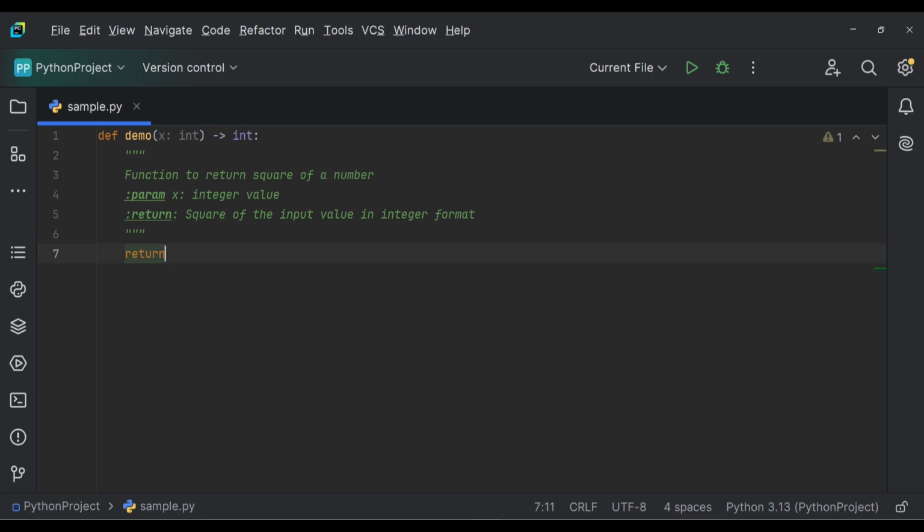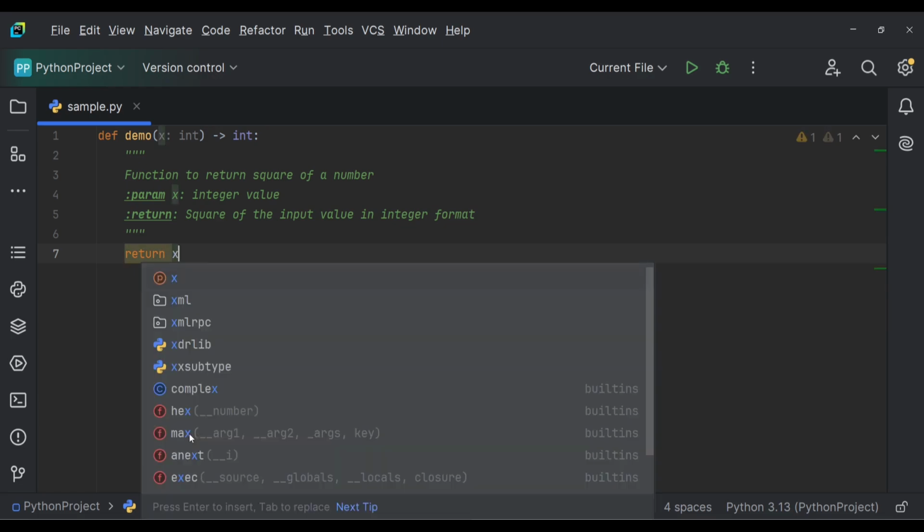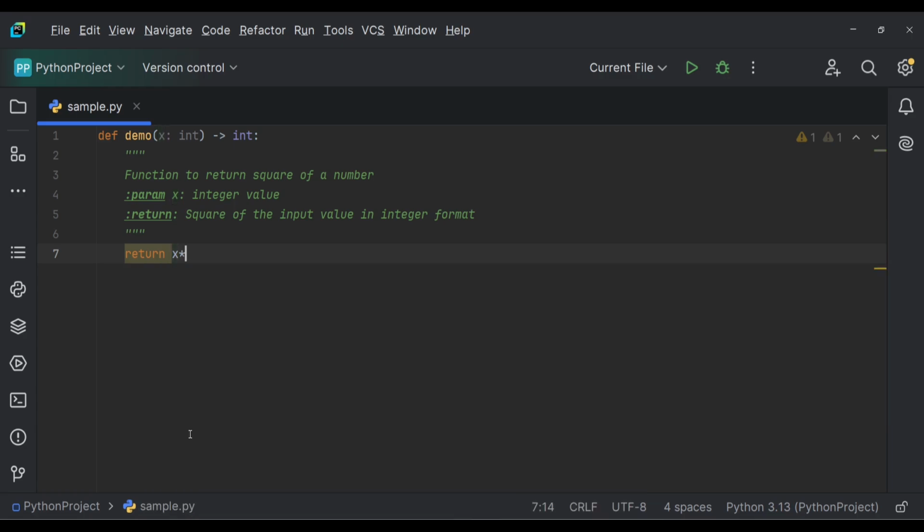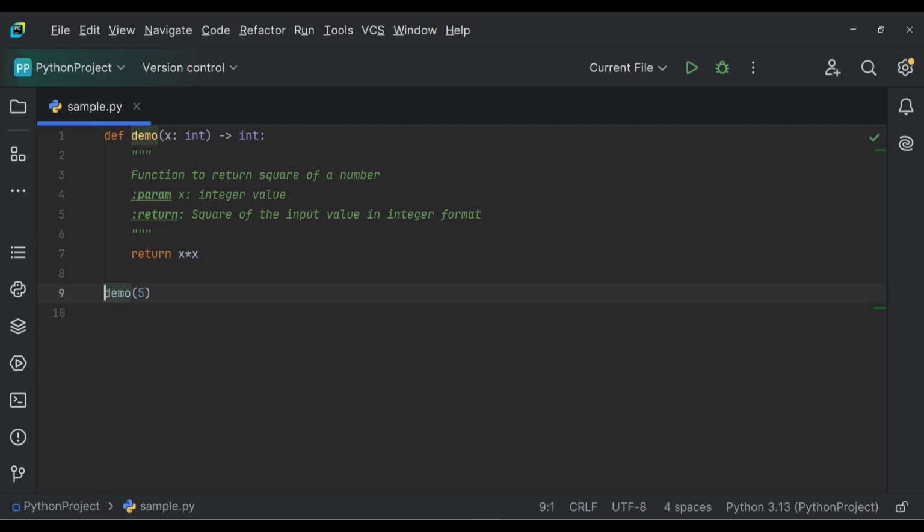Let's write return x multiply x. Now let's call demo with 5, and we can save the value.